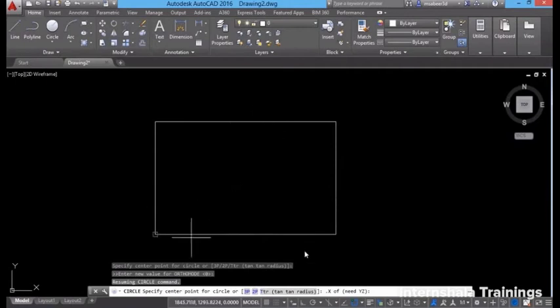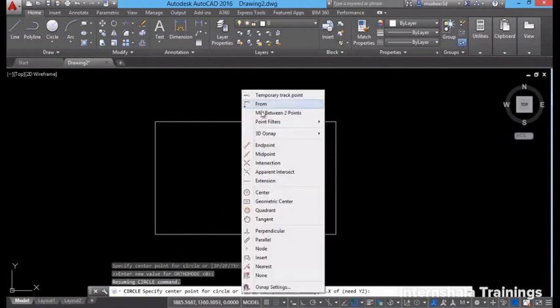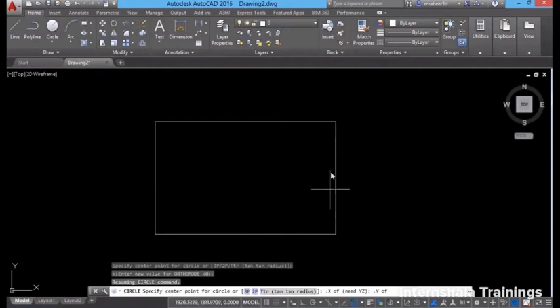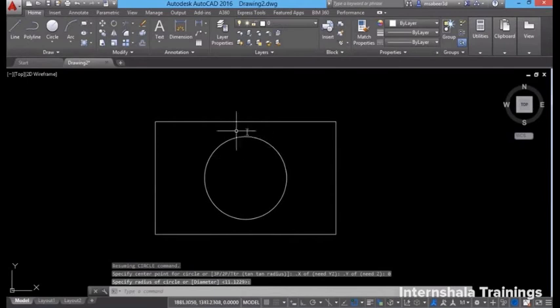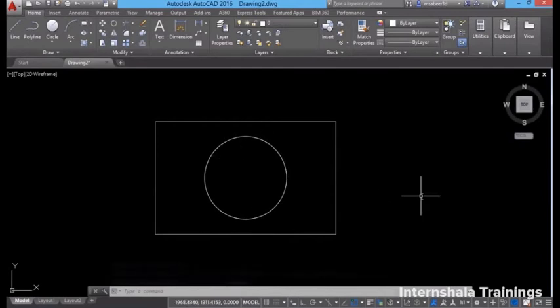Because you know that the X coordinate of the mid of this line or the mid of this line will be the same as the X coordinate of the geometric center of the rectangle, because these 3 points are lying along the same vertical line. Similarly, I'll go to shift right click, point filters, .y of, the Y coordinate of the mid of this edge or this edge I can choose. So I'll click on this mid. Now it will ask you for Z. Z I'll give 0 because I want to work on the XY plane. The moment you define the Z coordinate, that point is defined. Now just pick to define the radius. So this is how you make use of point filters. It's very useful in 2-dimension as well as in 3-dimension in AutoCAD.